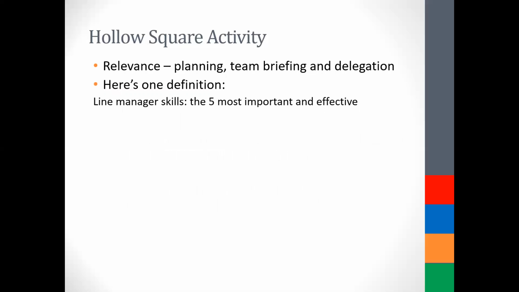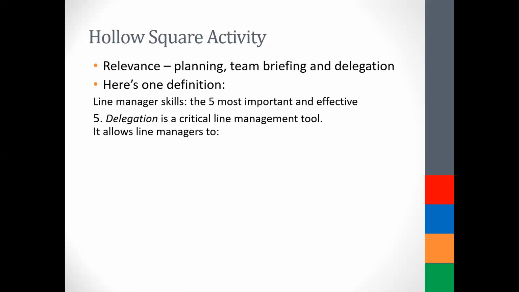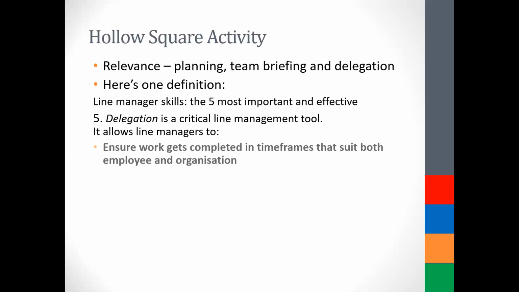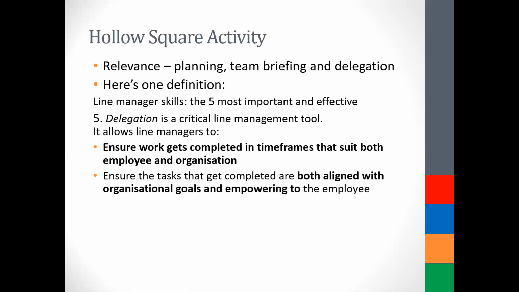Okay, here's something that I picked up as a definition. So this actually came, I think, from Investors and People, which is a kind of UK accreditation for people that manage their staff well. So they had 5 of the most important and effective line manager skills. I think delegation happened to be number 5, but they did say it's a critical line management tool. And here's some of the things they related towards delegation. So it's about getting work completed in timeframes that suit both employee and organisation. So there's something there about shared goals and accountabilities and resources that I like.